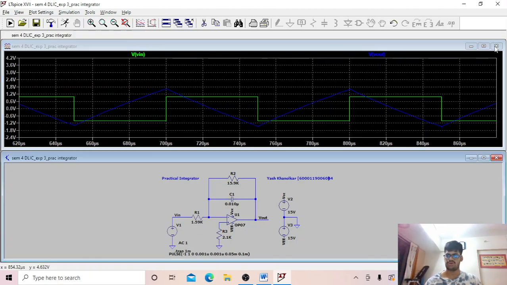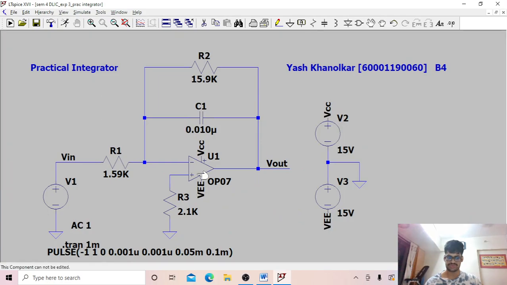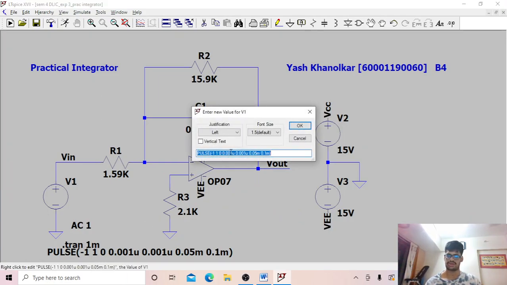Now we can input a triangular wave also. For that we just have to change the pulse values. We can put pulse values of 0.05 m as rise time, 0.05 m as the fall time.